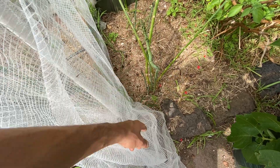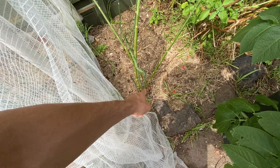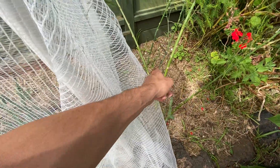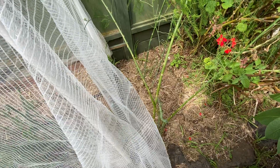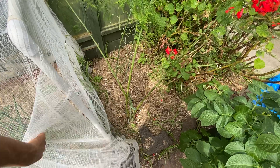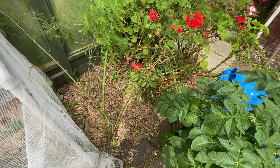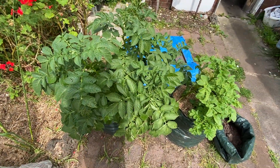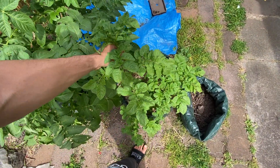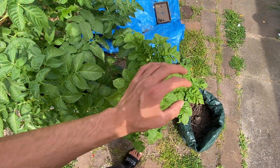Look at all these asparagus! This one plant is making so many - one, two, three, four, five, six, seven, eight, nine ferns! That other one only has two, and the one at the back has nothing - go figure. But at least there's all this beauty coming out. Potatoes are looking good - that one is going to flower, I hope. This one was a little bit weird and slow but I hope they grow well.